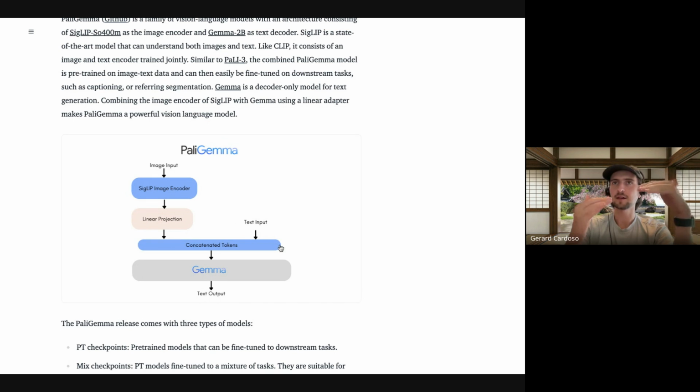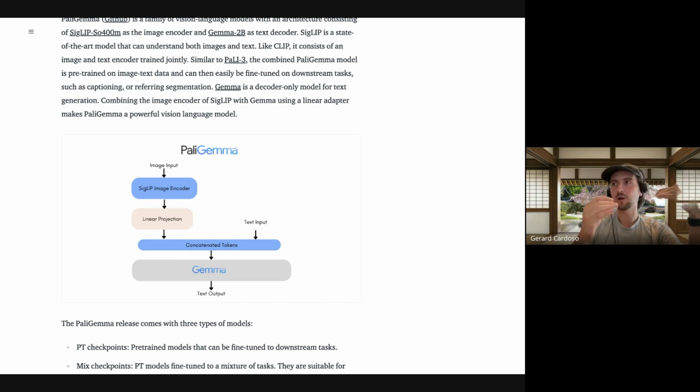Those get concatenated, so you have a text input and an image input, and then it's fine-tuned to output some text. It's been pre-trained on a lot of image and text data, and the things it can do are, for example, captioning or answering questions over an image.